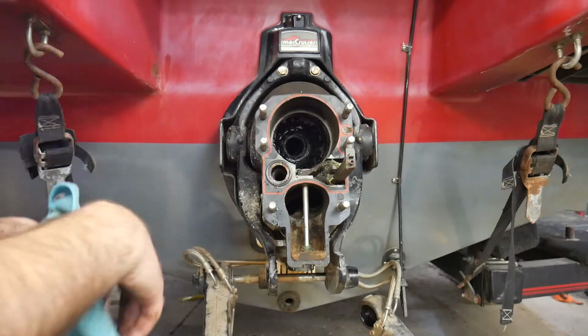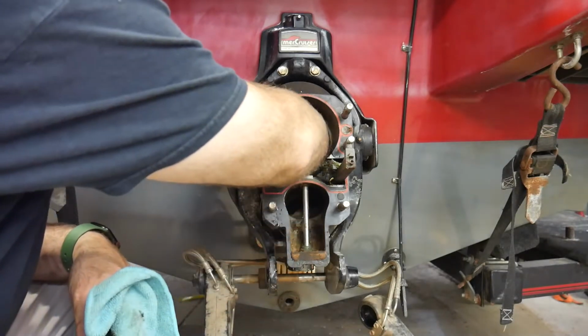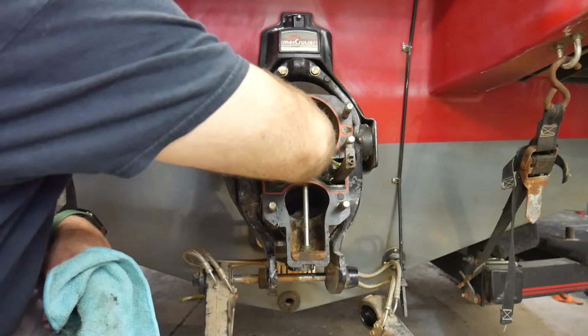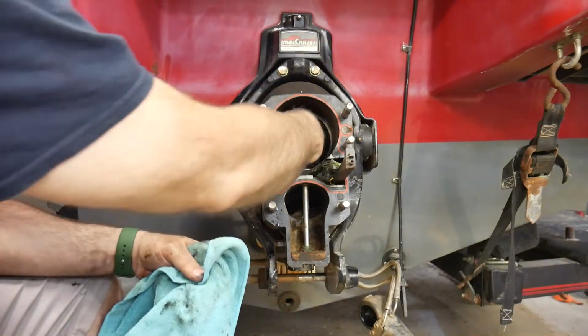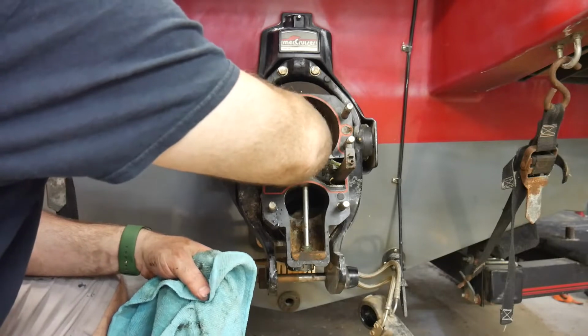So you don't want any sand or grit or anything in your hand. Just reach up in there and feel that gimbal bearing, turn it around. And this one is fairly smooth, could stand to be greased. I mean, there's a ton of grease in there, but it could definitely stand to be greased. But this gimbal bearing is good.